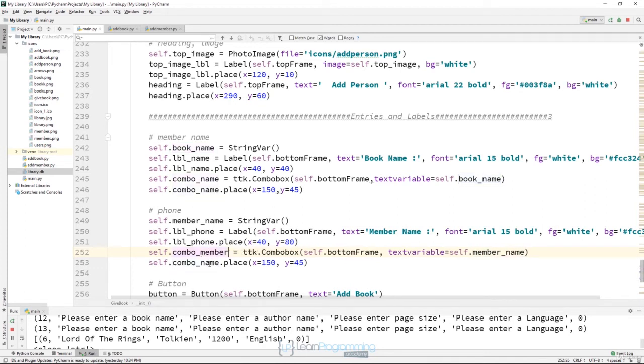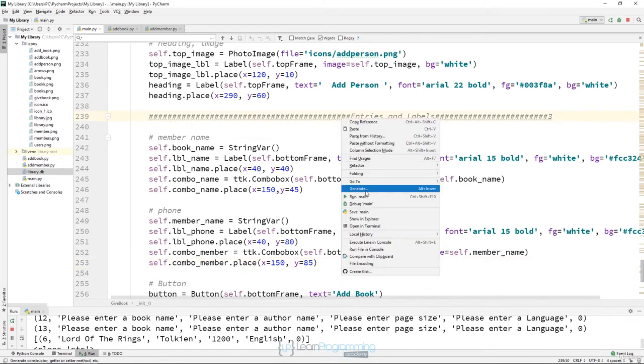That one is also combo member, and this one is going to be 85. Okay, I will raise it 40 pixels. The rest is the same, and the textvariable is the same. Let me check something, it looks fine. So let me run our application now.